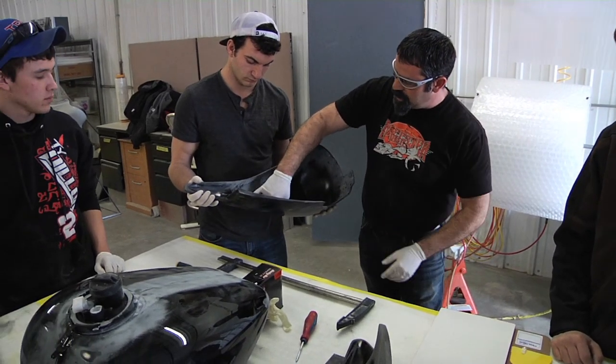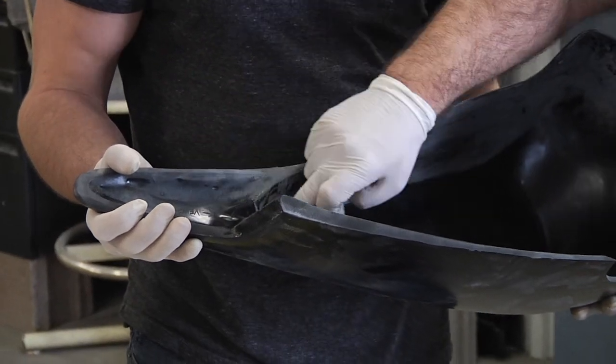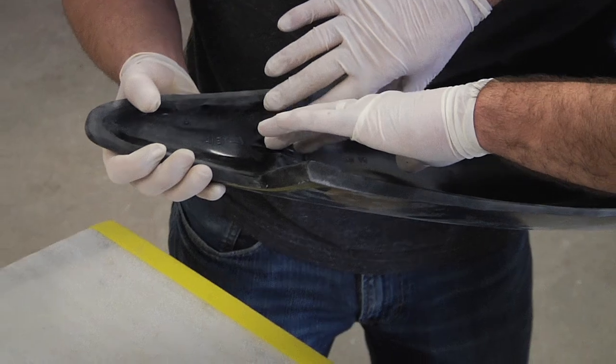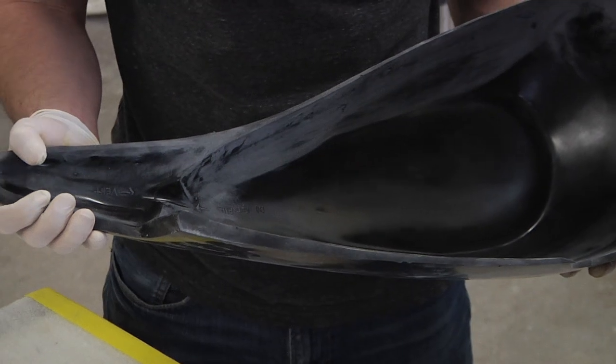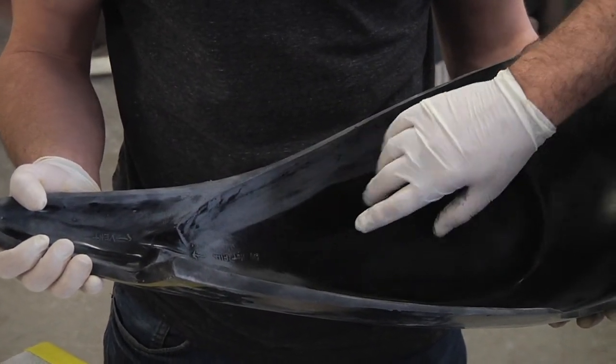As we're gluing, I'm not going to put any glue right here. This says vent, okay? This is an air vent. If you seal this perfectly all the way around, if there's any air in there, it can heat and expand, and it will cause issues with the paint. So we always have this vented so we don't create air pressure in here to cause any issues.